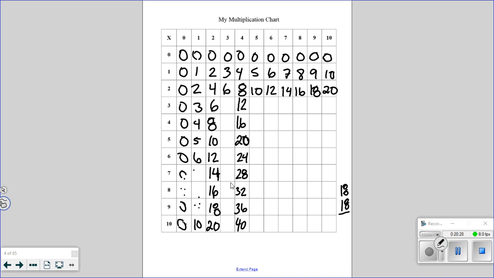Marley, what else can I fill out? You can go across. Why can't I go across? Because that means my factors are going to switch. Marley? So you can keep going. Nope. Why can't I go across? Paxton? Double high five coming out your face. Ready, set, go. The commutative property.